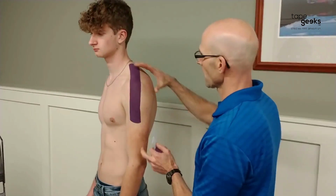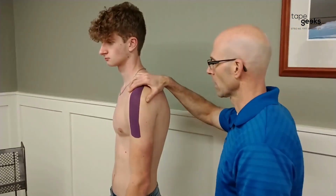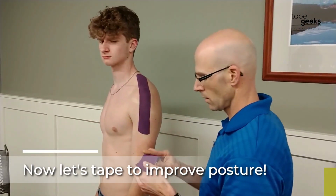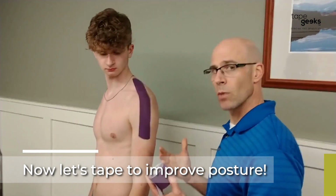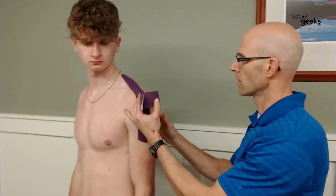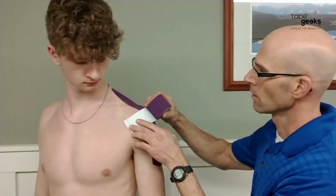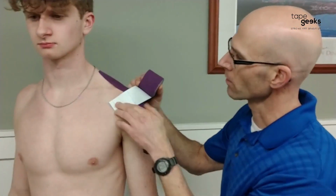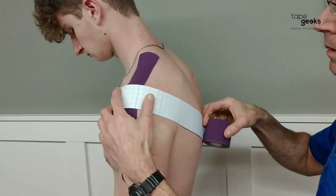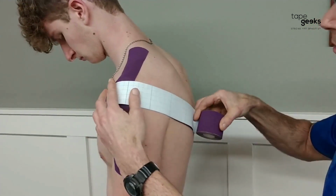Now another tape job to help with the posture component is, like I said, he's kind of rounded shoulder like most people get, and so we want to cue him to bring him back like this. Now this tape will not restrict motion. That's what I love about it, but it helps cue the brain to facilitate muscles to fire off to help improve their own action. All right, so we're going to measure again just from the front of the shoulder. We're going to bring it back to here, okay? We'll go back to the shoulder blade there.